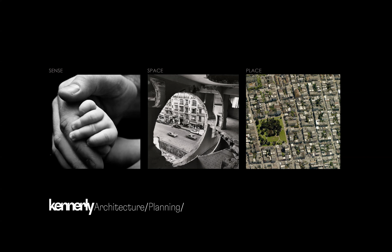Farmers market's a wonderful thing. It's one of the things that's really successful and active down there. Yeah, now it's in the middle. Now it's in the middle, I know, yeah. Is your master plan accounting for those two pretty vibrant uses? Our master plan would basically call for having the farmers market back in the middle, back where it is at Union Plaza. And then creating other opportunities for skateboarding, activities, other sports, in that space between the public library and the Asian Art Museum, and also within Civic Center Plaza itself.